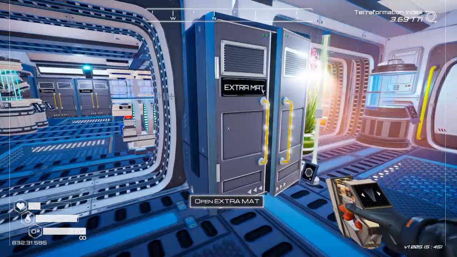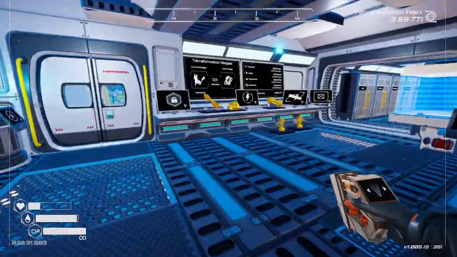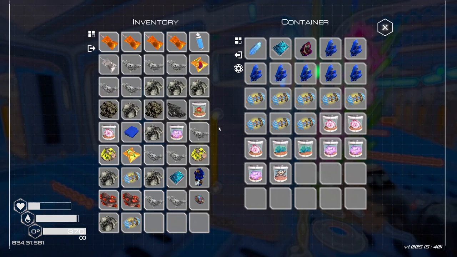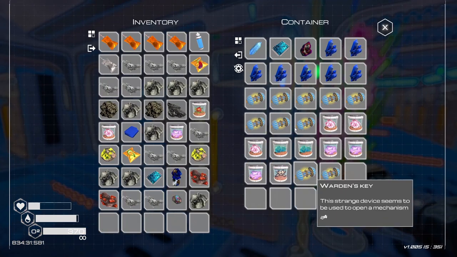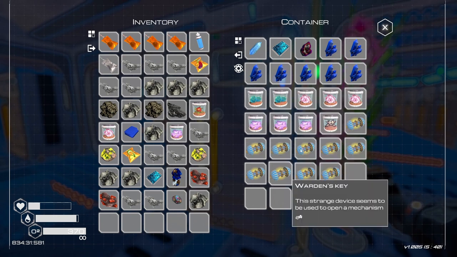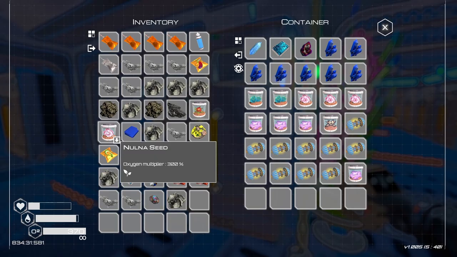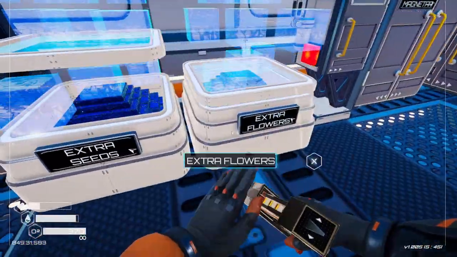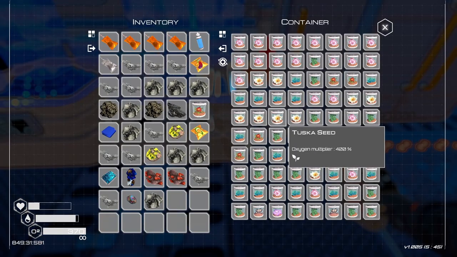Okay, so extra materials. Gotta come here. Let's see first if there is any blueprint. No, nothing. Good stuff. So we have the 10 keys. I don't know what to do with them. Why aren't those delivered? No, and is this one already filled up? Come on, open it. Oh my god.